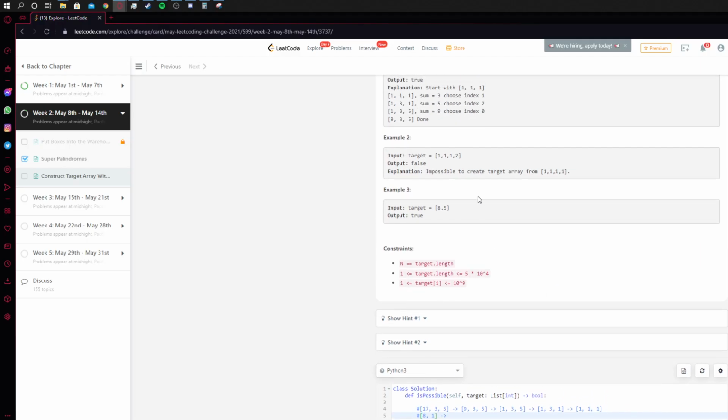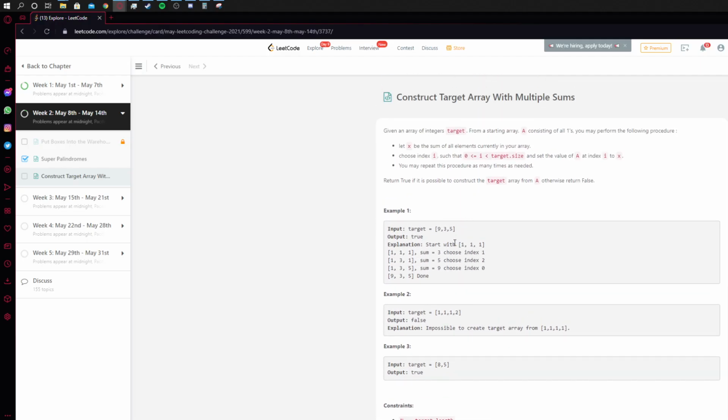Okay, so you're given the target array. If I'm going backwards and I store this in a heap, I pull out 9, and the heap structure has 3 and 5 in there, but we don't know the sum of 3 and 5. Wait, can you call a sum on a heap?